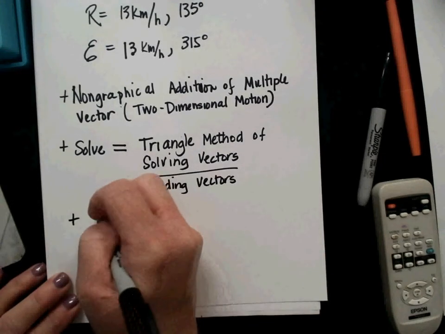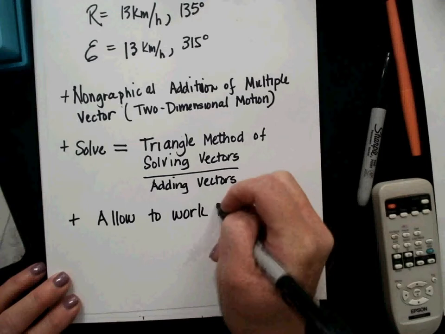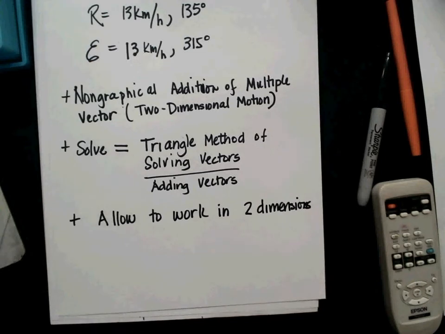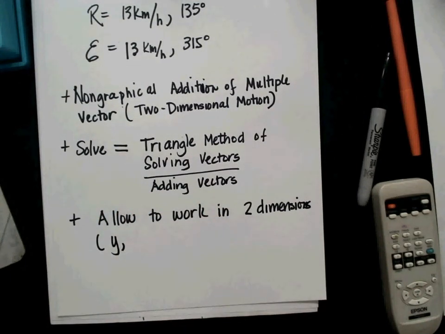So this is going to allow us to work in 2 dimensions. What would those dimensions be? When you think about all the formulas we've had so far, what have we been calling those components? We've always had one or two had to do with their direction. What do I call the vertical component? Or what have we been calling it? Y. So this would be Y, and if I'm not in Y, what would I be in? X.